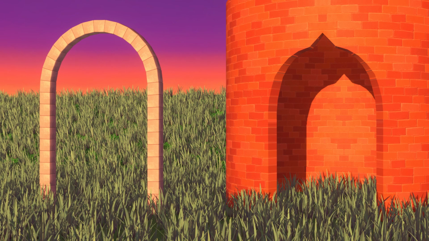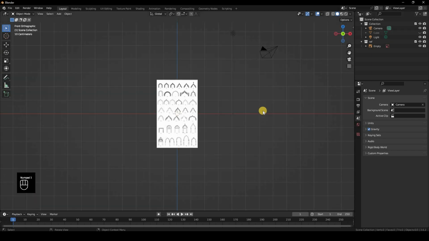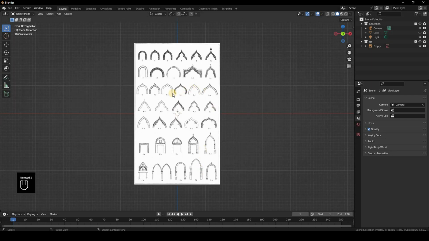So today we will be learning how to model any type of arch in Blender. I'll just quickly pull up my reference image, and you can get these references from Google. As you can see, there are two different types of arches. One where you have to model the upper part, and then the lower part can be anything you want, or if you want, you can combine and make the upper and lower part all together. So I'll be going with making the upper and lower part all together in the simple arch, and I'll show you how to do it.